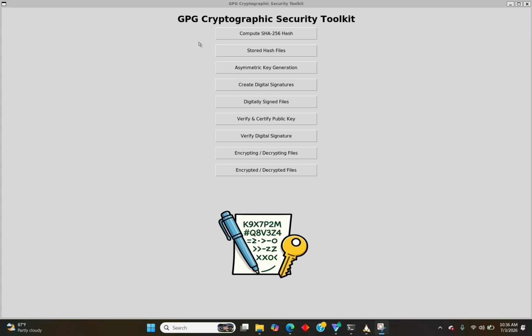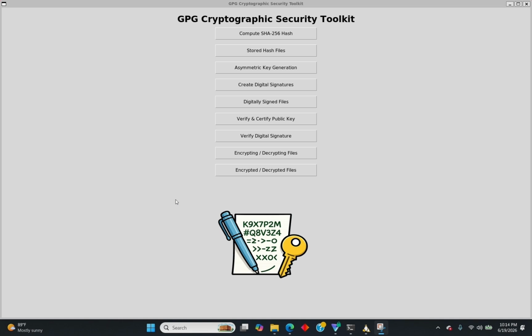Non-repudiation basically means that someone cannot easily deny that they performed a certain action. For example, if a person signs a document, sends an approval, or submits a file, there should be proof showing that they were the one who did it. My tool demonstrates this using core cryptographic concepts such as hashing, digital signatures, public and private keys, and trusted public key verification.